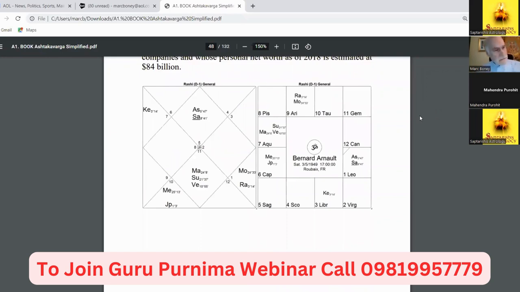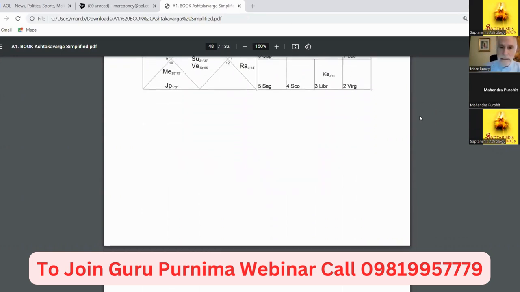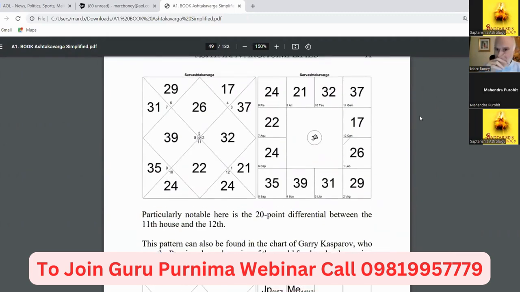So now I'm also showing you the chart of someone I think currently is one of the richest men in the world. He's certainly the richest man in France, Bernard Arnault. He's the chairman and CEO of this huge luxury goods conglomerate. And his worth, last time I checked, is about $86 billion, if you can imagine. His chart is a good chart for teaching dhana yogas. I won't go into that, but I'm just showing you this same pattern here, where the point total for the 10th house is 32, again fairly strong. And then it gets really strong, a higher point total for the 11th house, Gemini, 37 points. But then there's the real huge drop-off, the 20-point drop-off between the 11th house of gains and the 12th house of losses.